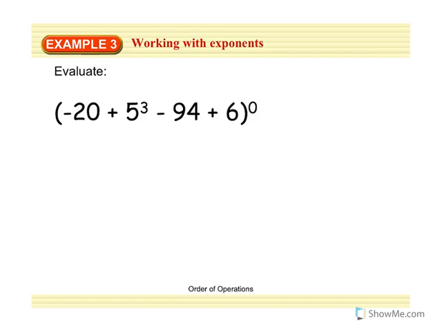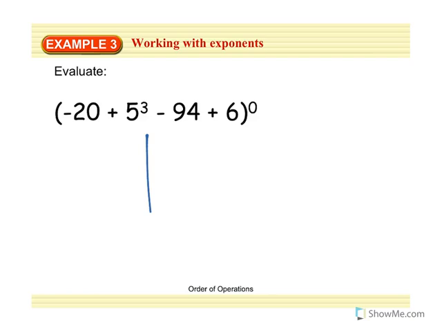The question is, what happens when we raise any non-zero number to the 0 power? And the answer is 1. And I always have a couple students, and I say, wow, I'm really impressed. And I say, do you know why that is? And very rarely do I get an answer, once in a while.